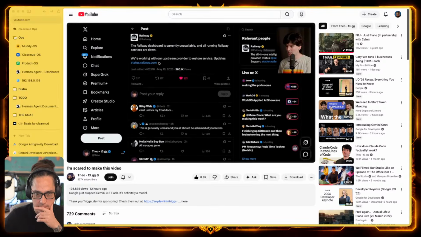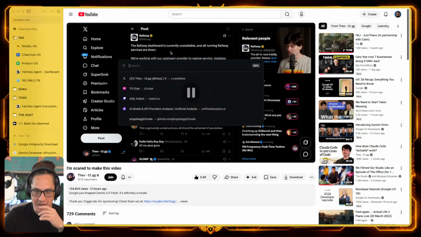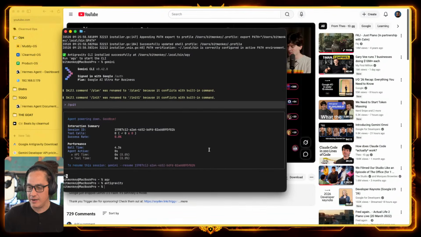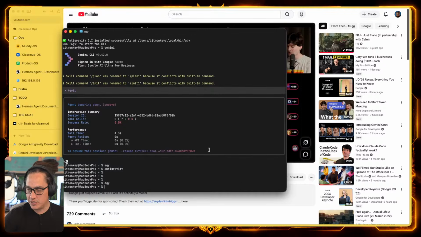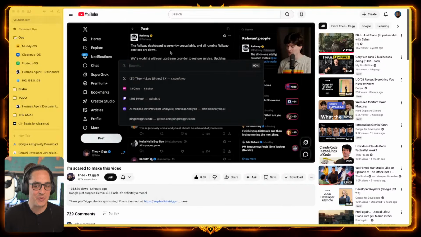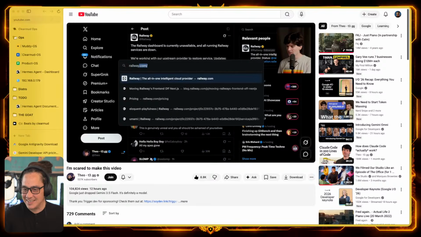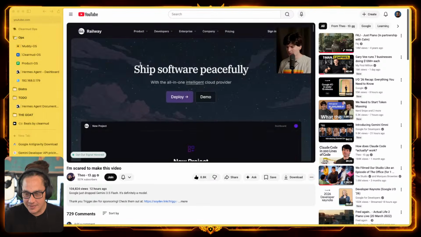CLI. We need to talk about Railway for a second. I know they've been a sponsor in the past. They will likely sponsor future. It says run AGY to start the CLI, right? I run AGY, but all it does is open up the desktop Anti-Gravity app. Great, Google. Wonderful. Let me try updating it, and maybe I just need to update it. But awesome. Great. Future videos. Yeah. I love their service. It's actually one of my favorite ways to deploy.